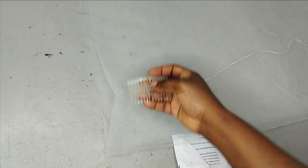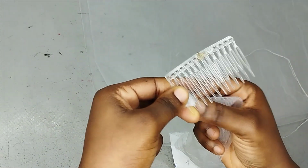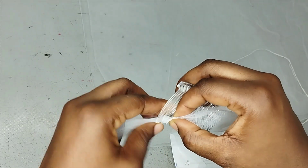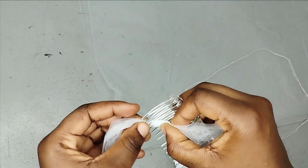Another way you can do this now is to get a leftover net fabric, and then you wrap it around the comb. So after wrapping it around the comb, with that you'll be able to tack on the comb easily. Place it like this in between now, and then you start putting it in between the comb like this. So this will just give you a fabric to sew on when you want to tack this to your veil. So you just do it carefully.